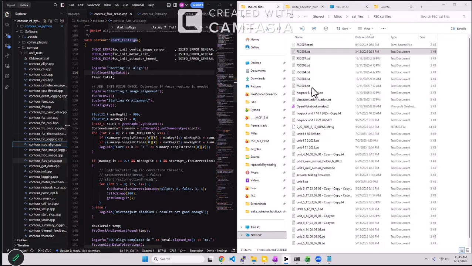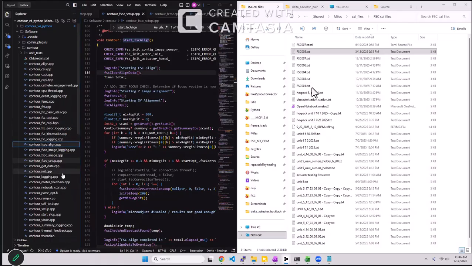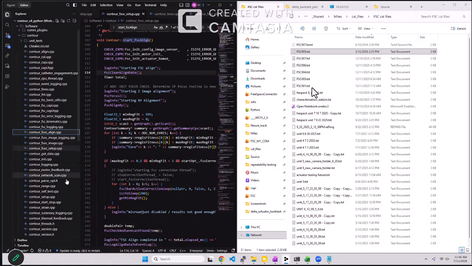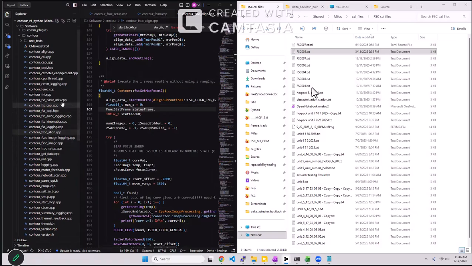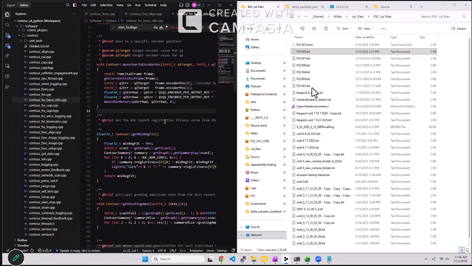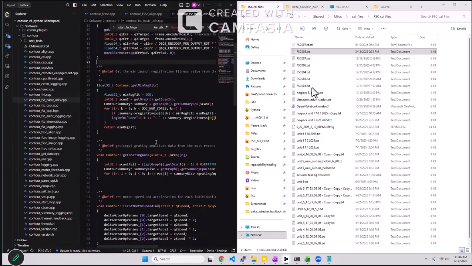A lot of these functions currently written in the embedded code base are in terms of the 5-bar. So it makes assumptions that, for example, Q1 is a rotational joint, Q2 is a rotational joint, and Q3 is a linear joint.